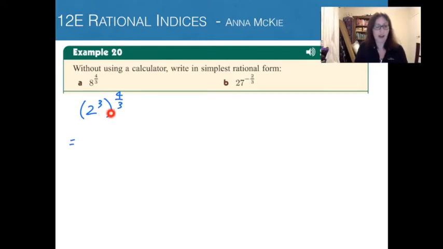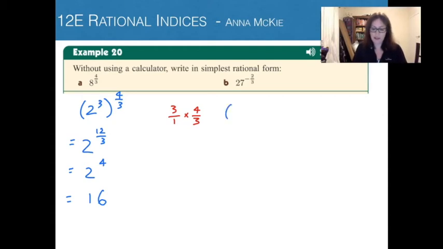And then you are going to expand the brackets here. So you're multiplying the numerators, because technically 3 is 3 over 1. And then we're multiplying that by 4 over 3. So we're going to get 2 to the power of 12 on 3, which is equivalent to 2 to the power of 4. Now, you might be tempted to leave it like that, but it said simplest rational form. What would be the name of the form that is currently in right now? Index form. And so it didn't ask for it in that, so it wanted simplest rational form. So just working out the number, if there's one to work out.